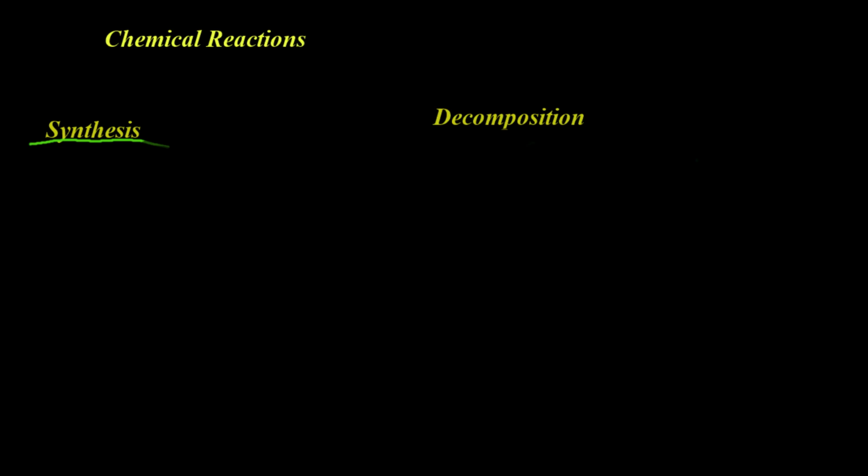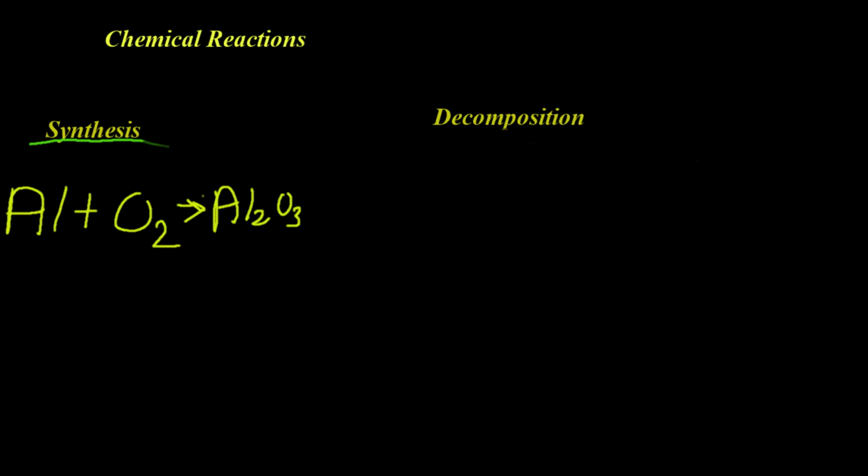Synthesis reactions are simply reactions you're going to see in most basic chemistry and daily life. A synthesis reaction could involve something as simple as aluminum and oxygen. So if we have aluminum and then oxygen, remember oxygen is a diatomic, so we write that as O2. Then it produces an ionic compound, Al2O3. And let's just balance this. So we have 2 over here, 3 over here, and 4 over here.